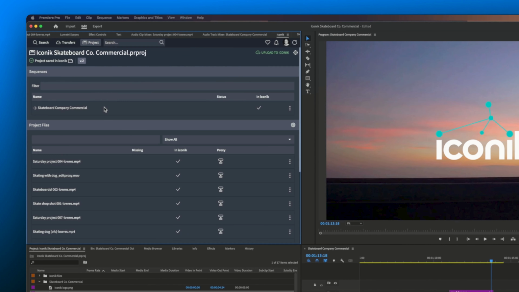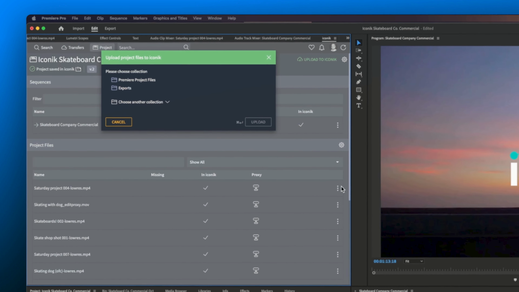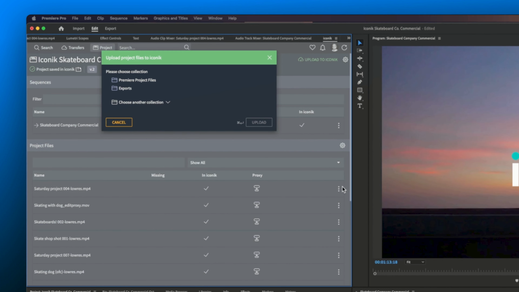So let's press cancel, and let's click the gear icon in project files and select upload all non-Iconik project items. We're given the option to upload these files into one of our recently used collections, or we can navigate to a different collection. In this case, let's add the new asset to our skateboard company commercial collection.